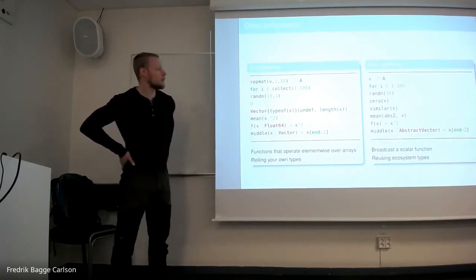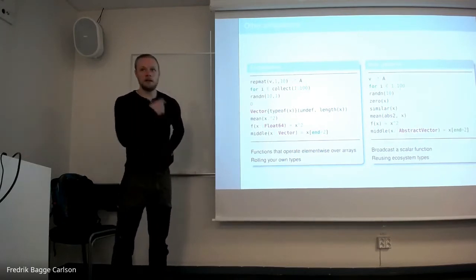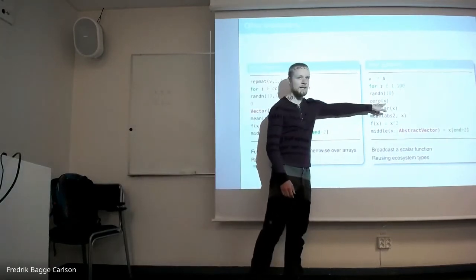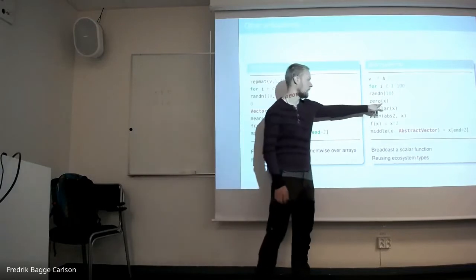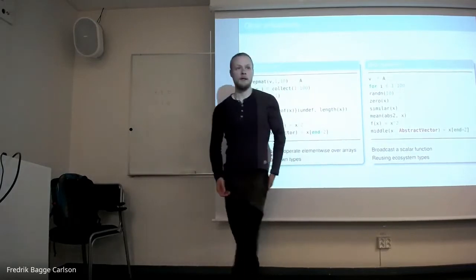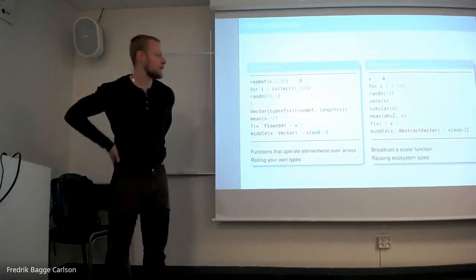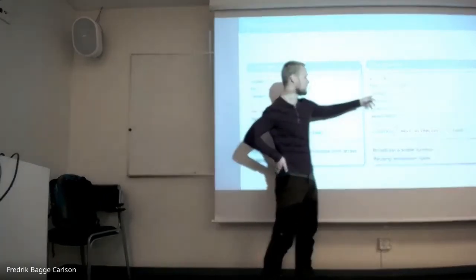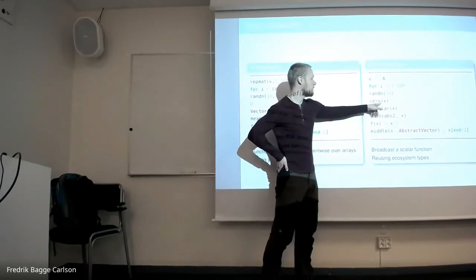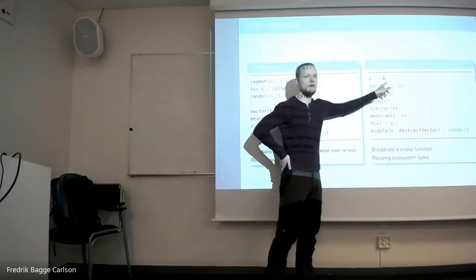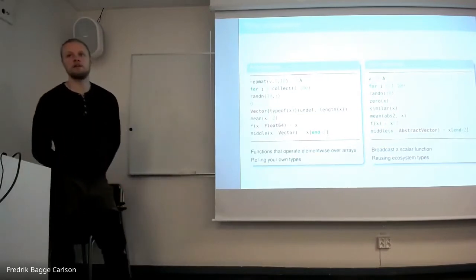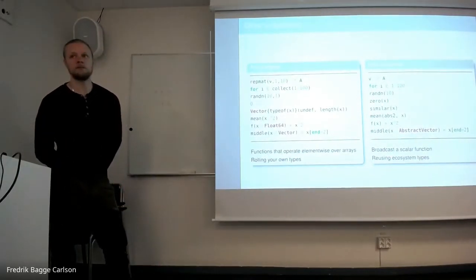And if I want the code to be generic with respect to the types the user uses, I should use the function zero. I can call zero of an element and get the additive identity for that element. If I want to have a zero of the same type as whatever is in the vector, I call zero of the element type of a particular vector. And that gives you a generic zero that has the correct type no matter what the user passes in.